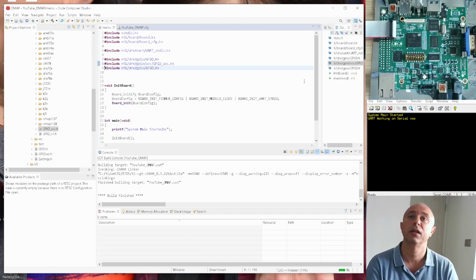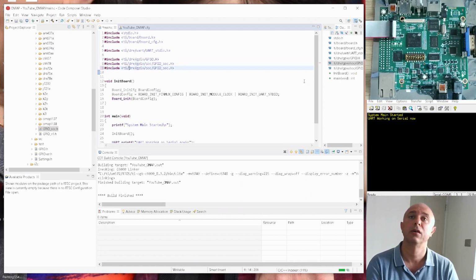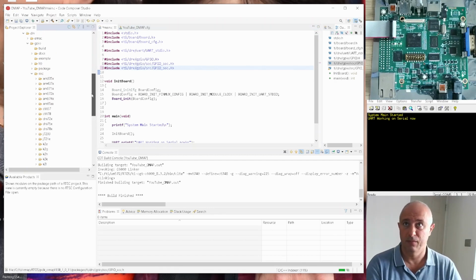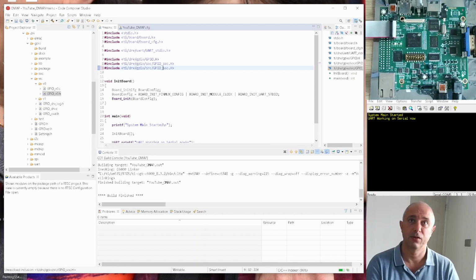And the next one we need the SRC, and on the SRC folder there should be a V0, and I'll explain that in a minute. So V0, and you've got GPIO underscore V0.h there.